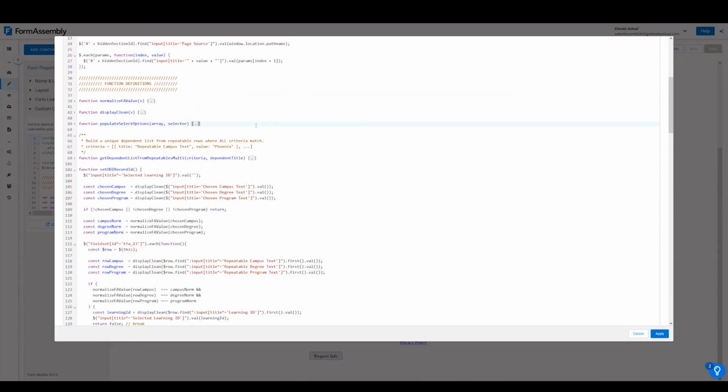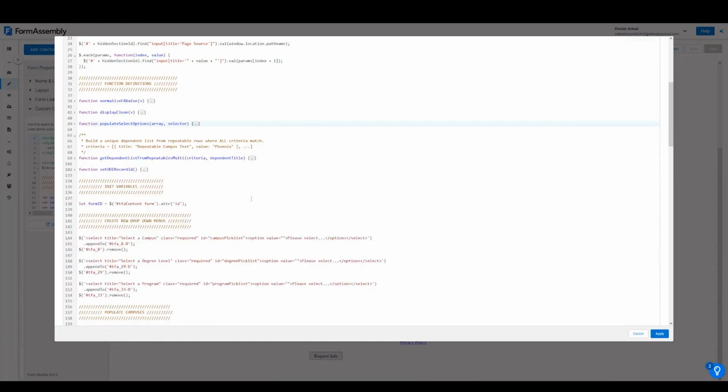So essentially, as the form loads and that pre-fill connector happens, once that pre-fill connector finishes, the custom code goes and looks at all of the different options in those hidden fields, finds all the unique campuses, degrees, programs, and keeps a live list of them, if you will. So most importantly for campus, it'll go through everything, deduplicate, and pull those two campuses.